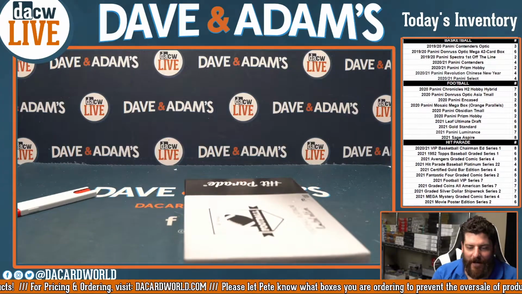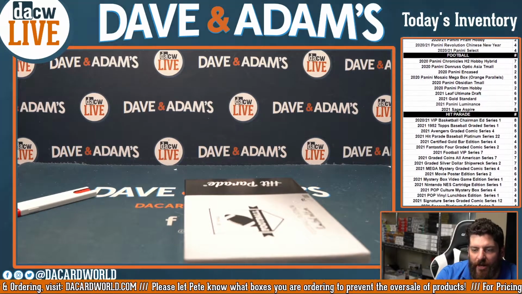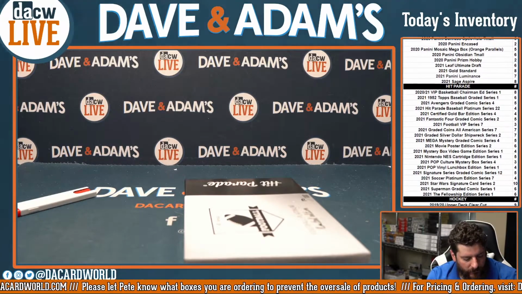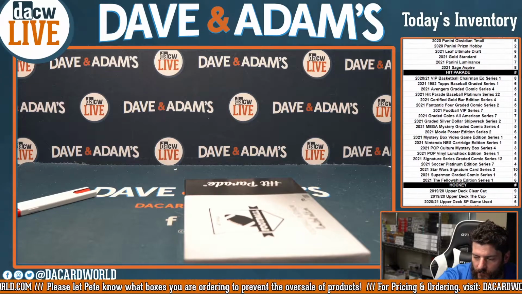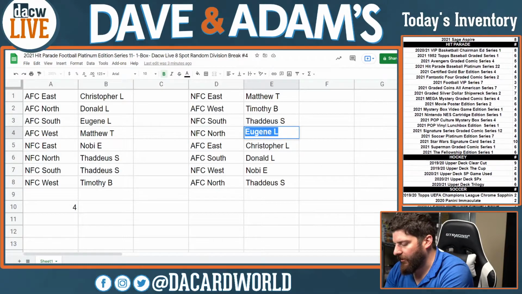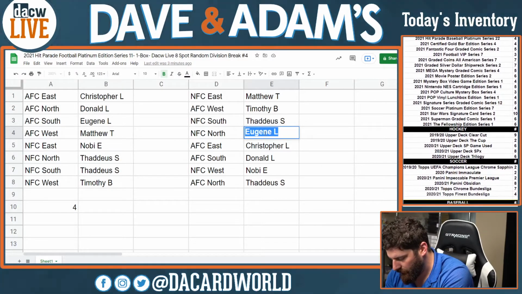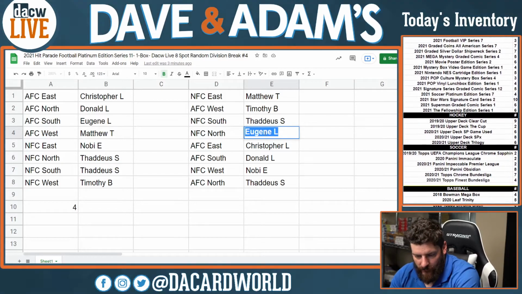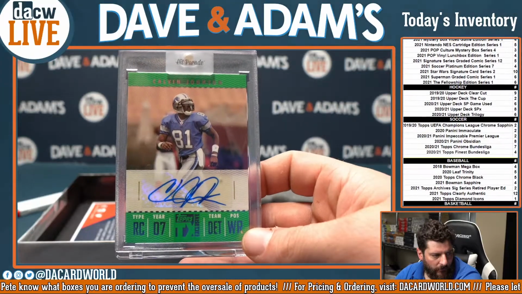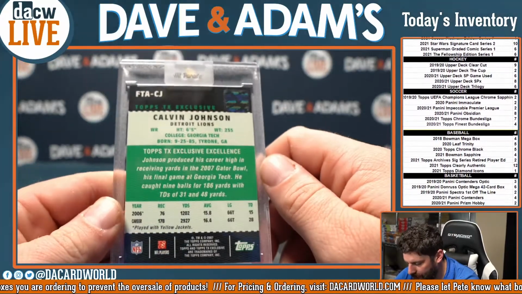All right. Well, that was a lot of fun. Okay, I guess I should probably announce who the winner of that one is. That's the NFC North. So Eugene L, that is your Calvin Johnson. We'll even take one last look at it. '07 Topps Exclusive. There you go. Georgia Tech.